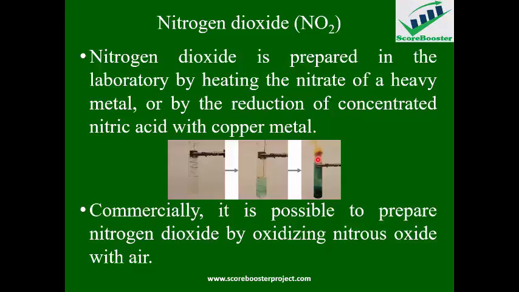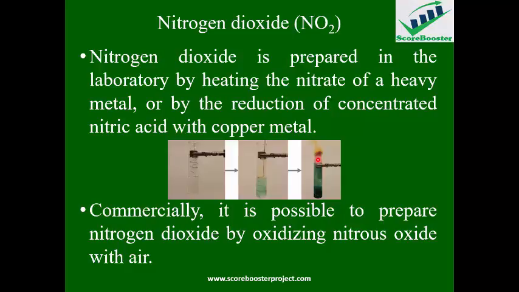So if you have a nitrate of a heavy metal, in this case these transition metals, as I've said, I have used copper, I've used zinc. You can use nickel also, you can use mercury also. There are many heavy metals that you can use. When you heat that nitrate salt, you are going to get the oxide of that metal. If you use copper nitrate, you are going to get copper oxide, nitrogen 4 oxide, then oxygen. That's what you get.